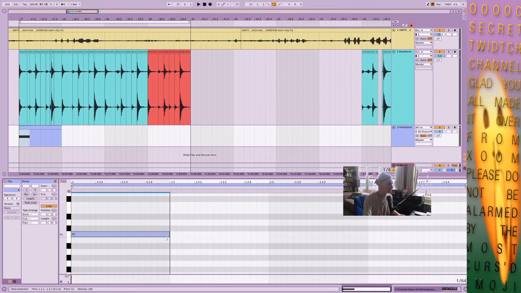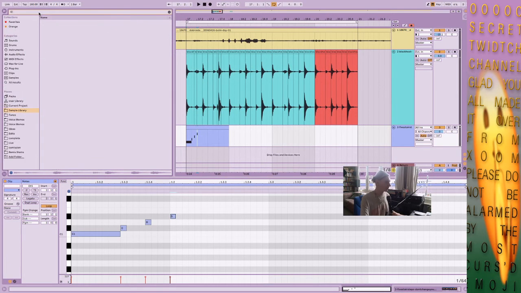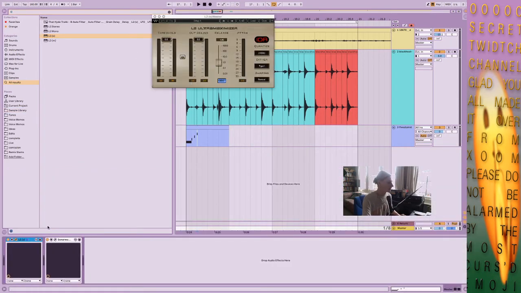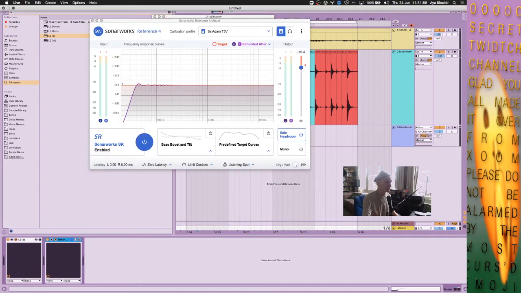When you use Simpler, it takes all of these and slices them up. Right, we've got all those notes. That's cool. We like that. I'm going to do something now which perhaps you may think is a little bit rogue, but hey, live a little. When I'm working, usually I put a bunch of processing on the master. Oh, geez, I've just realized I'm doing all of this with Sonarworks on, so this sounds really good to me, and it probably sounds kind of whack to you guys.